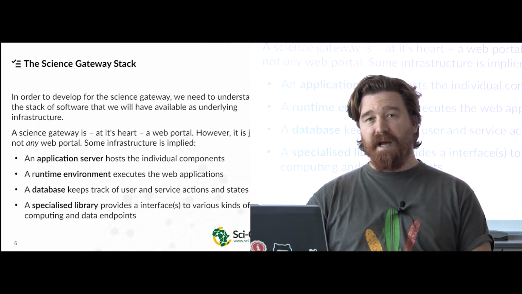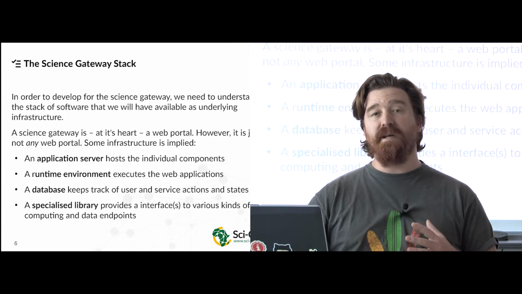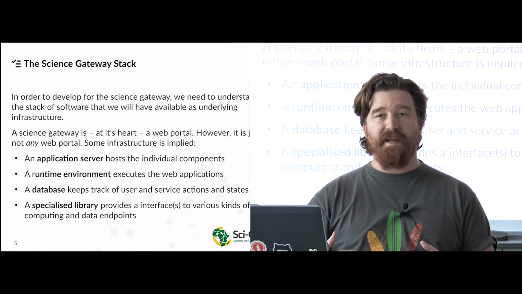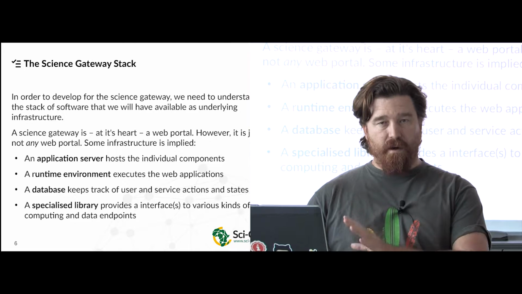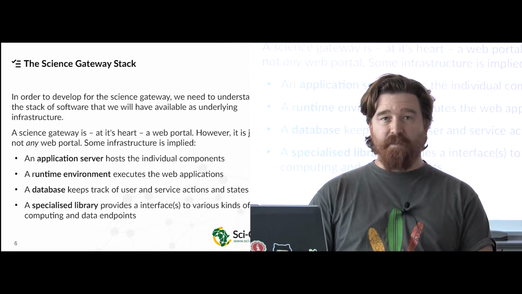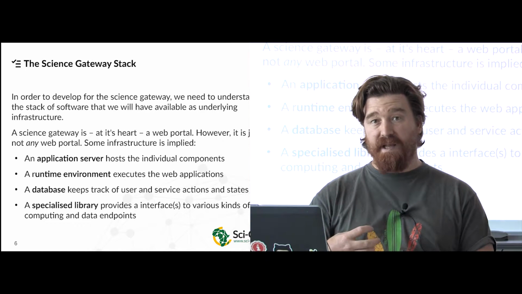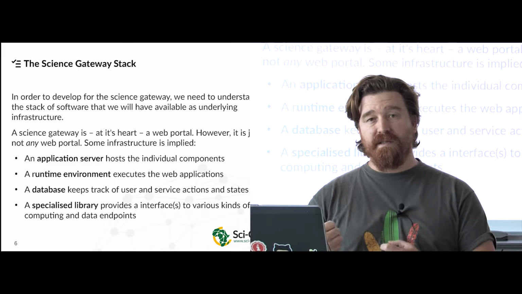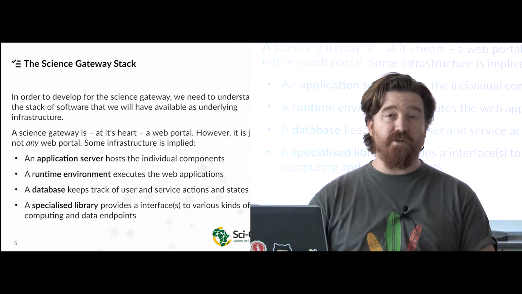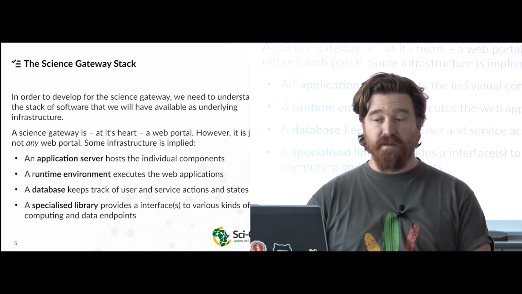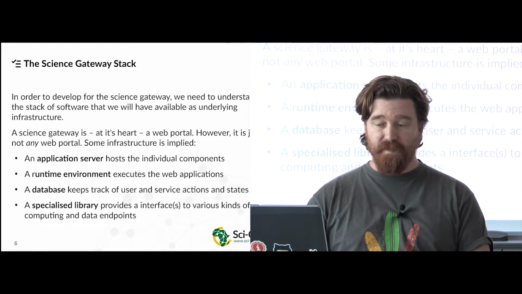Now, we're not talking about the big computing environments where the HPC or grid or cloud applications will be executing. Those are what we call the back end. What we're talking about in terms of an application environment is where the science gateway applications, those things which authenticate you, which take your requests to submit jobs and actually submit the jobs, those are the things that we're talking about when we say an application environment, a runtime environment.